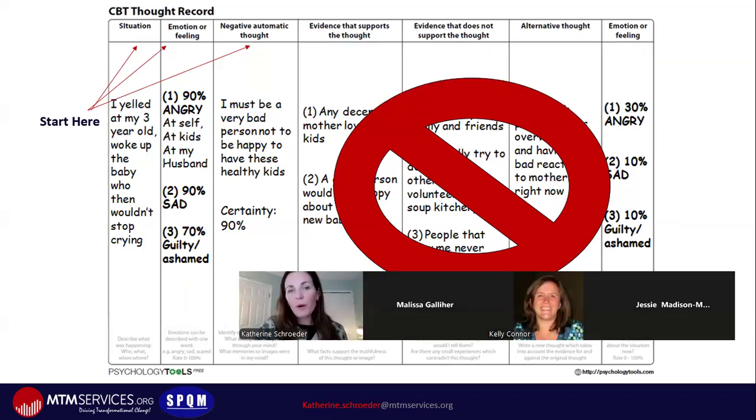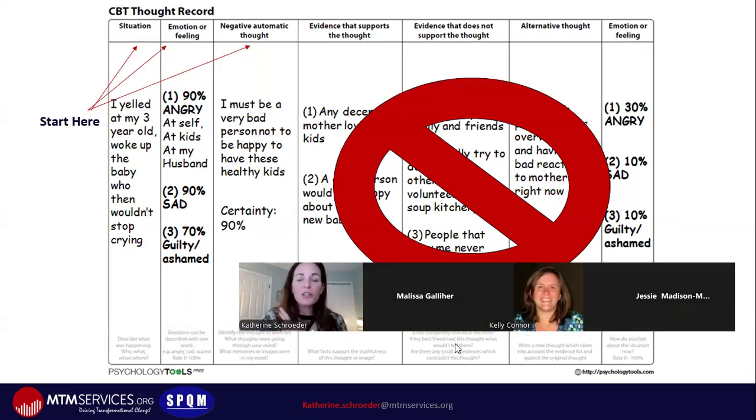And we'll talk a little bit more about why I like this one in particular, but you can go out and find a million different ones. I actually keep probably 6 or 7 different versions of a thought record, and I determine which one I want to use, again, based on the client, how they work, what functions best for them. For some people, this one can be too overwhelming. So I'm not going to use it for everybody, but it's my favorite.